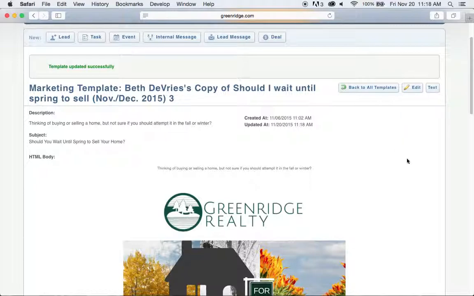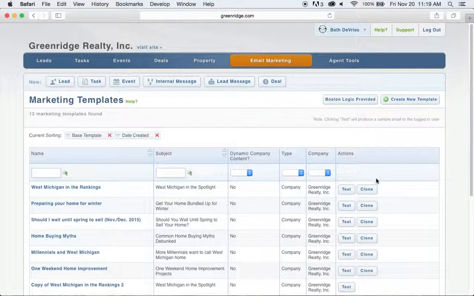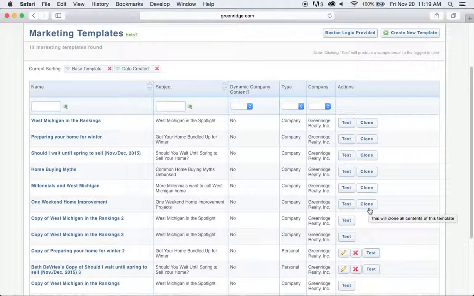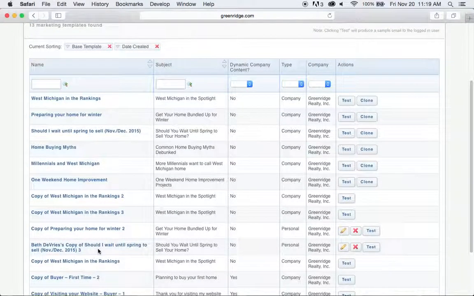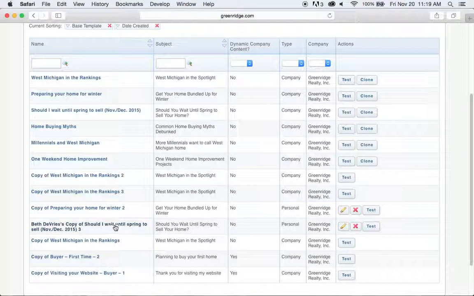I do want to show you from here, or also from the list, you can test these emails, and that is a great idea to do before you send it out. So you can select test here. I'll show you from the main list as well. So let's find Beth DeVries' copy of Should I Wait Until Spring. I can test it right from here as well.